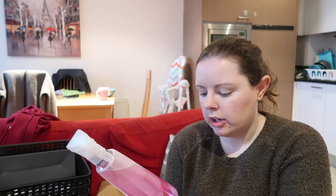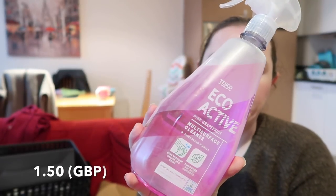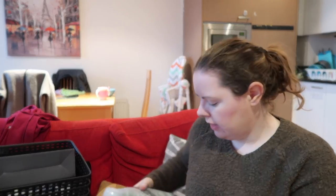The final thing I bought is their pink grapefruit multi-surface cleaner — a quick-drying formula that cuts through grease and grime. This is £1.50. I'm extremely happy that I was able to get these because I've been wanting to try them since I heard about them. We just can't buy them in the Republic of Ireland, but you can in Northern Ireland. That's it for my Home Bargains and small Tesco haul!